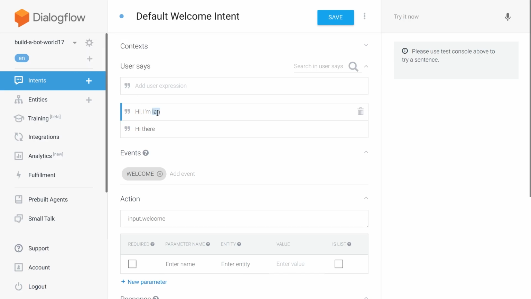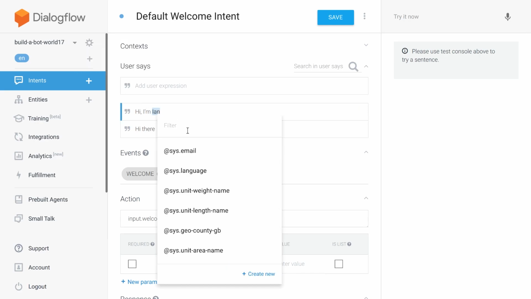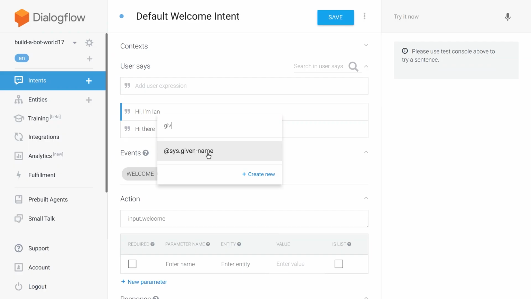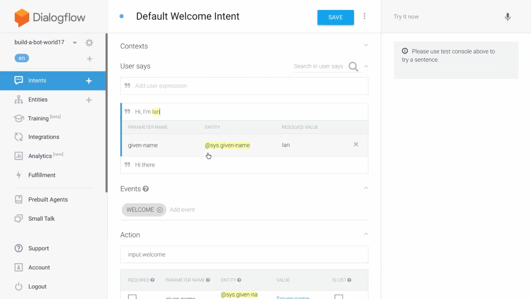So if I double click here, it shows me the list of entities that I can potentially assign to it. In certain cases, it will pick up on potential entities and try and fill them out for you, or recommend entities and put them near the top of the list. In this case, we'll just find as you type there, click on given name.